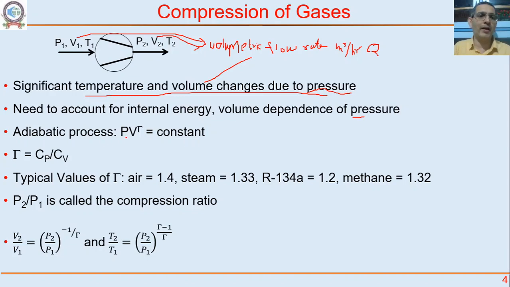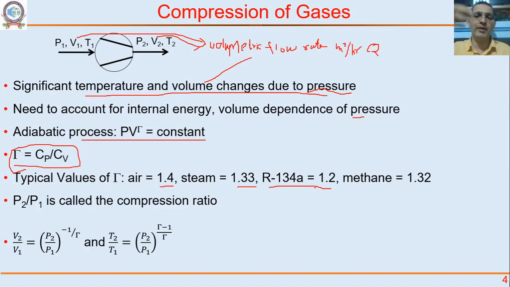With respect to pressure, you have seen in your undergraduate, in your 11-12 standard, you might have studied the adiabatic process. PV raised to gamma is equal to constant, and gamma is the heat capacity ratio, Cp by Cv. So typical values of gamma: 1.4 for air, 1.33 for steam. Refrigerants. So refrigerants are very commonly compressed. In your house, there is a compressor. You're using a refrigerator. That refrigerator compresses the refrigerant, makes it into a liquid. It goes to the inside of the refrigerator where it picks up heat, cools down your food materials, and then it gets vaporized. It gets into vapor state.